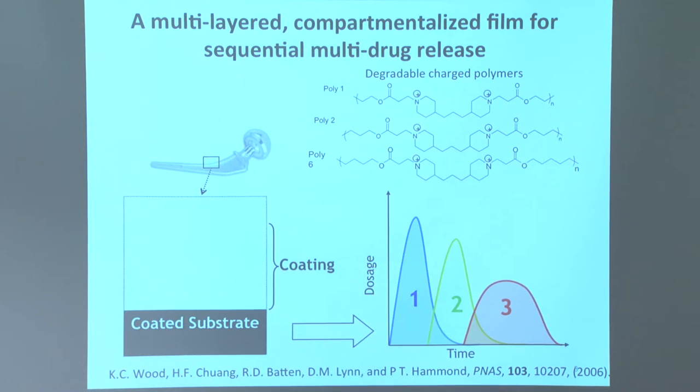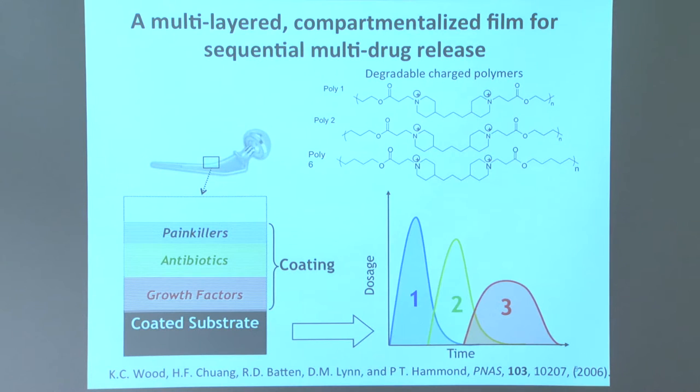You recognize this is a whole joint, an orthopedic joint, and clearly from what you've heard from Bob, from Arun, this is an area that has grown from Bob's lab and Merrill's lab. We're interested in being able to incorporate thin films onto orthopedic devices in a way that would allow us to release small molecule drugs in combination with much larger growth factors.